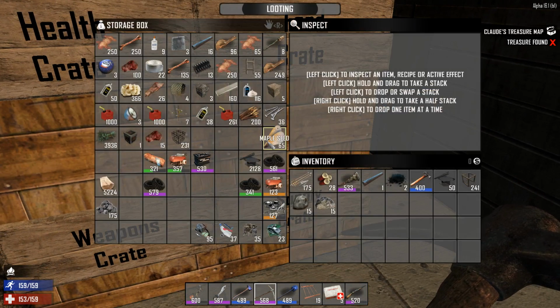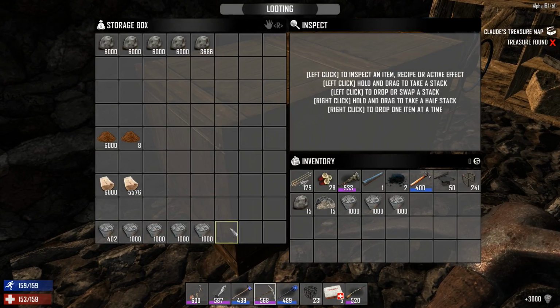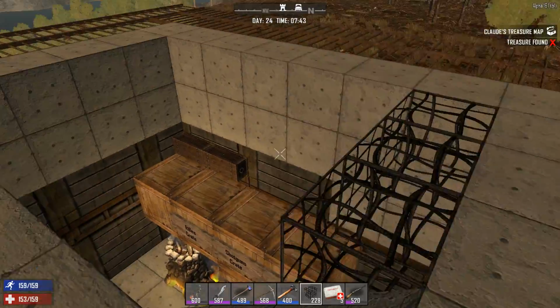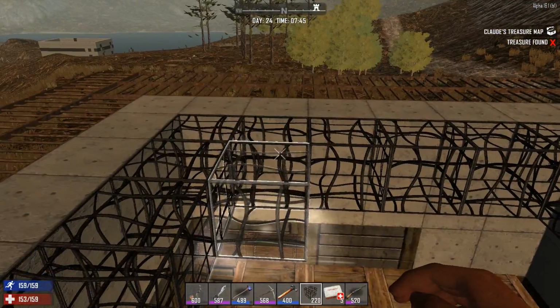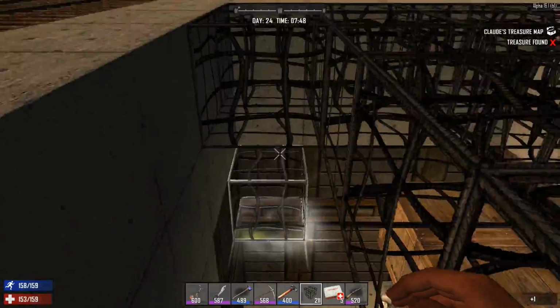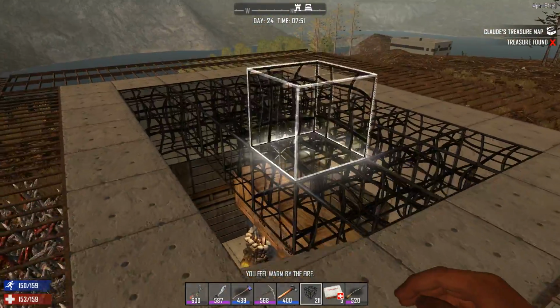Okay, so we want rebar frames. We have a lot, but put the iron bars back for the moment. Don't need the shovel. So what are we doing here? We're doing this. Down like that? No. I think that works fine.